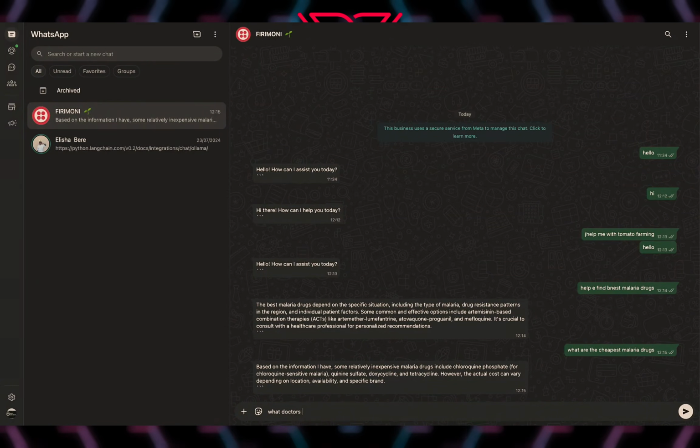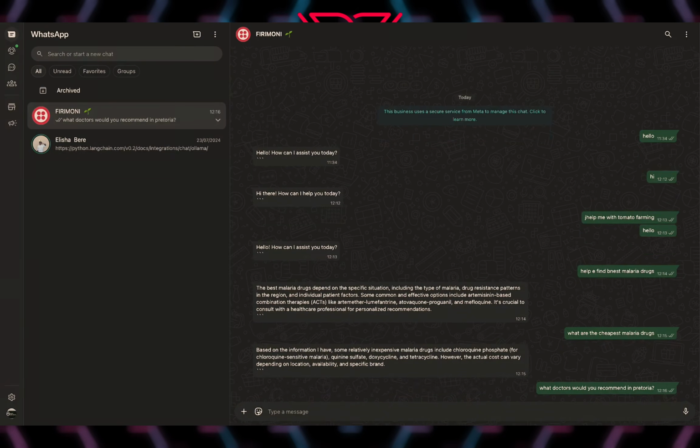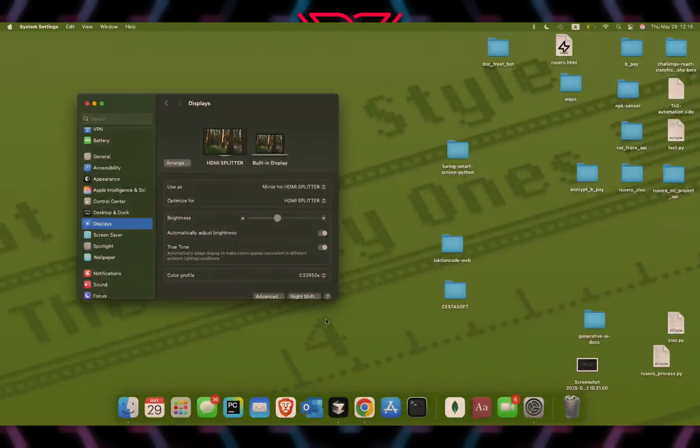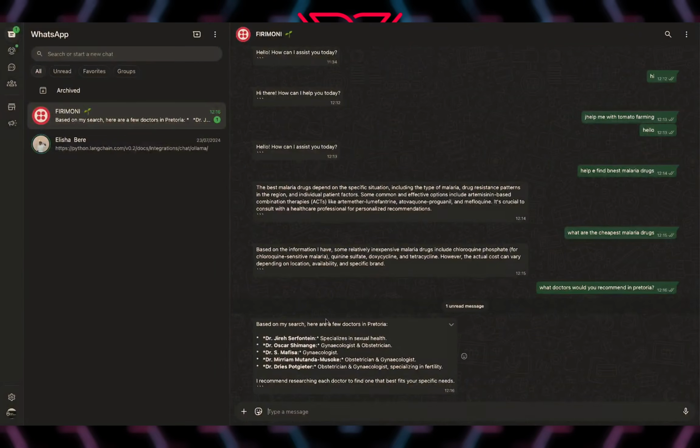But we can also have it search the internet, like what doctors would you recommend in Pretoria? So this might be questions from the doctors to help them with research. So depending on what question you send through, you train the LLM on, or if you have pre-tuned it. Why we use RAG actually is so that fine-tuning is expensive. So with RAG, if we can build these tools around our AI system or our LLM, it has less costs in the whole process than fine-tuning.